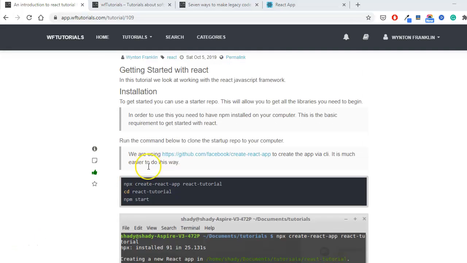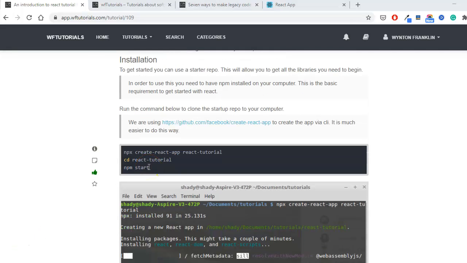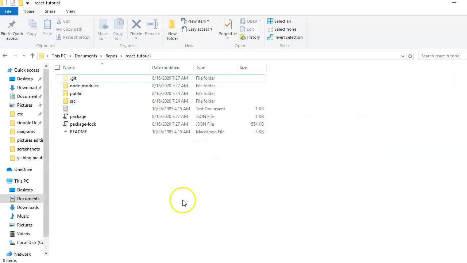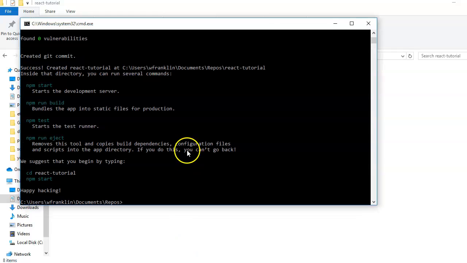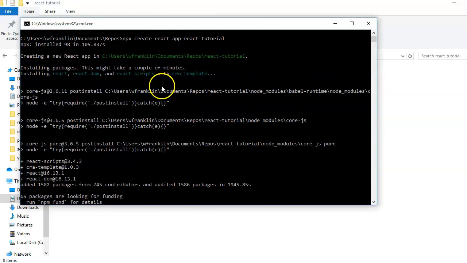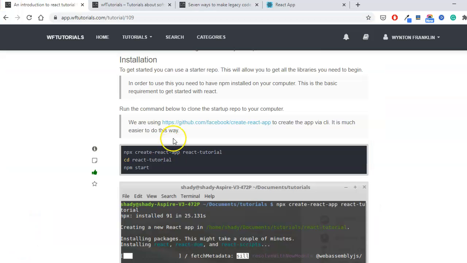I've already gotten started with installation. So npx create-react-app, and this is the folder name. I have my app created here. I run the commands to install it, and it took a while for me.